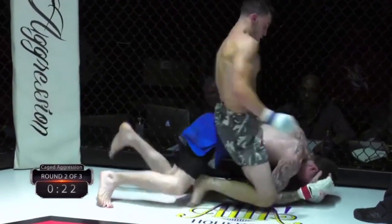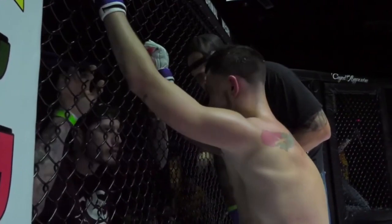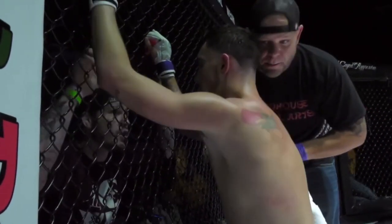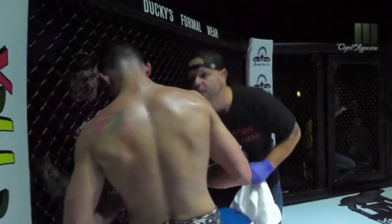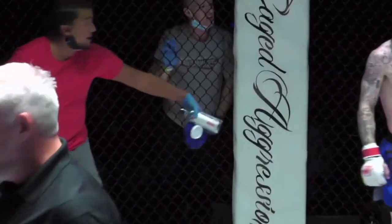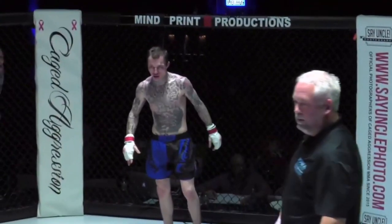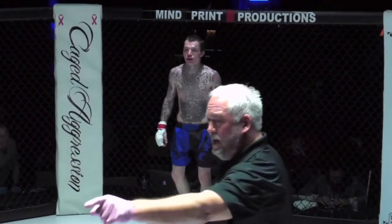Drew, after reversing position. Big shout outs to some of the fighters on the card tonight. Brant Cooper, Sean West, Kevin Burke, one of the twins. Hope everybody's enjoying the scraps tonight so far. This is the first bout of the evening. Big stuff coming, big main event, big co-main event. Heavyweights are going to be throwing hammers. All right, last round, gentlemen. You ready? You ready?